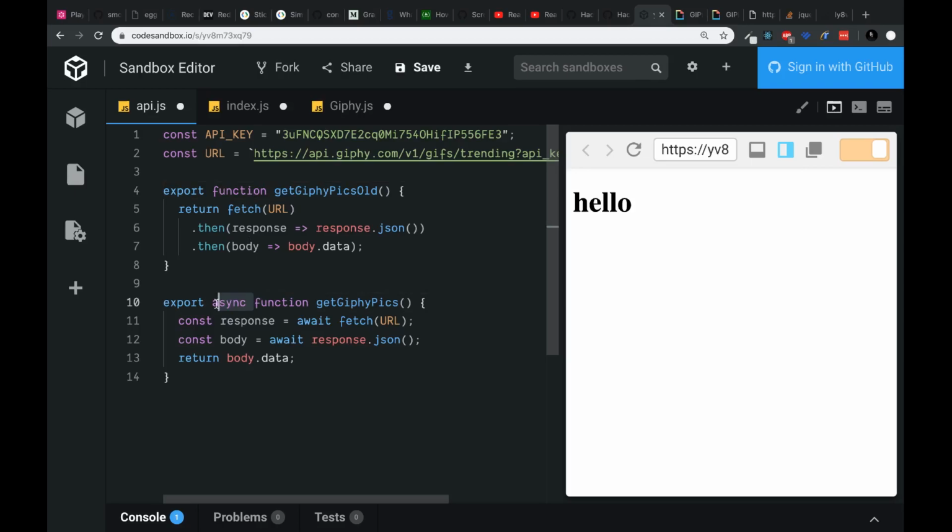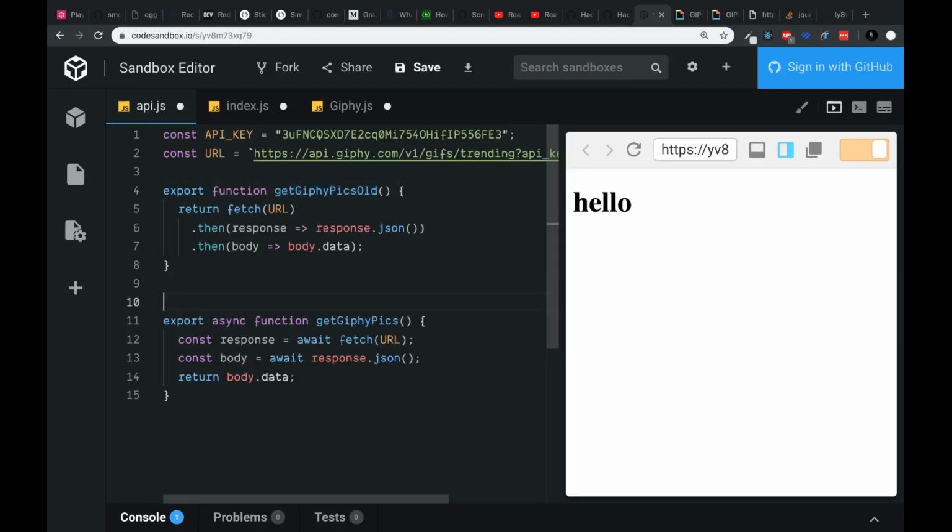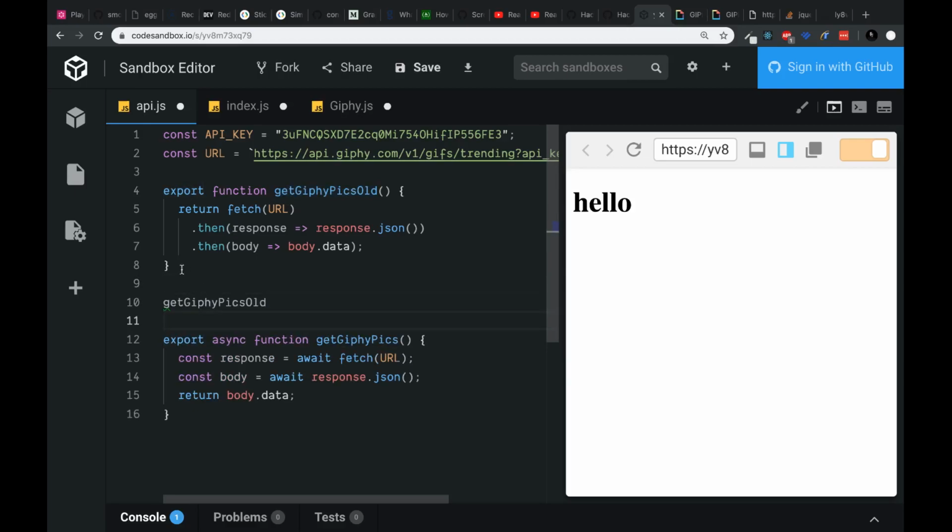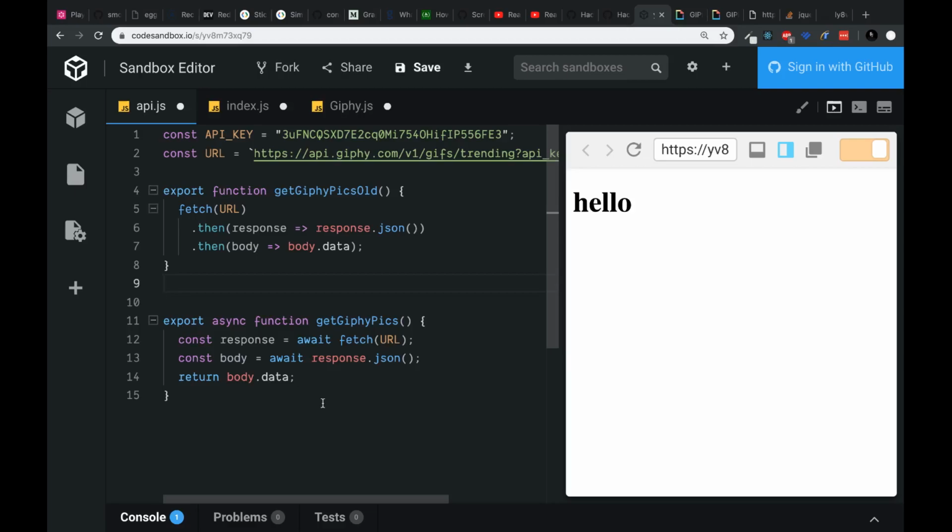Async will kind of make a function like a promise. So when we call this, it will return a function, and that function will return a promise technically. Or you cannot return, you can just do this. But the thing with async functions is that they return a promise by default because their execution will be actually paused and run again.